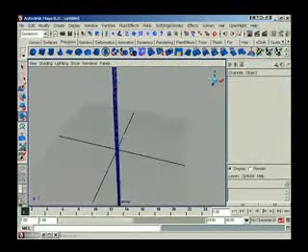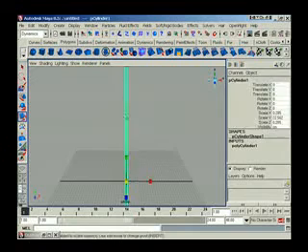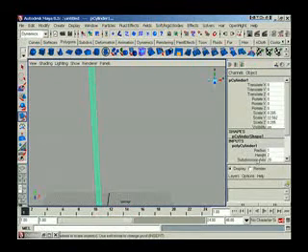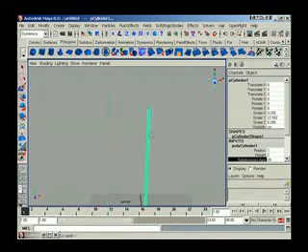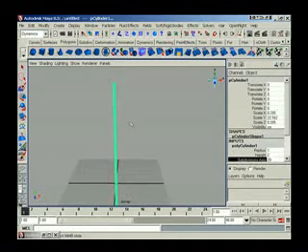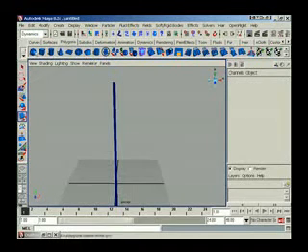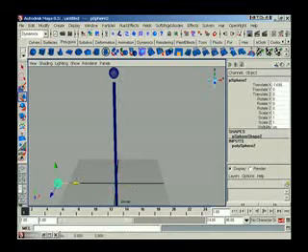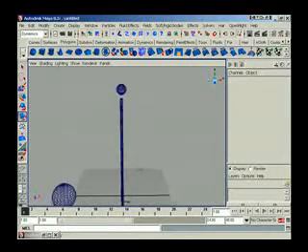Okay, if you're familiar with the older cloth method, you had to tessellate this to the point of no return, and then it would start looking good. But this one actually runs off quads, so it's great. You don't have to use any triangles anymore. Okay, so let's also grab a sphere, put it up here. Let's grab another sphere and put it over here and make this a little bit bigger.